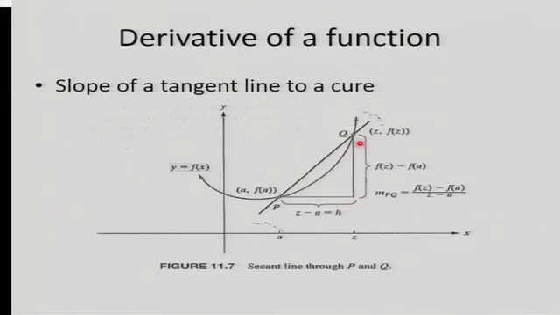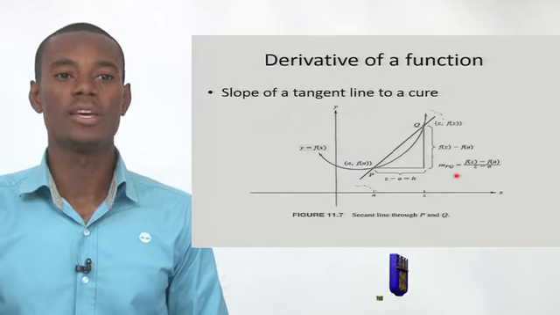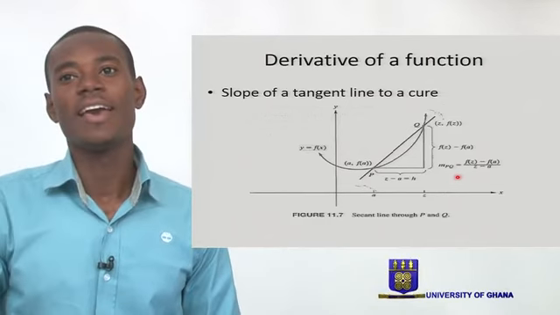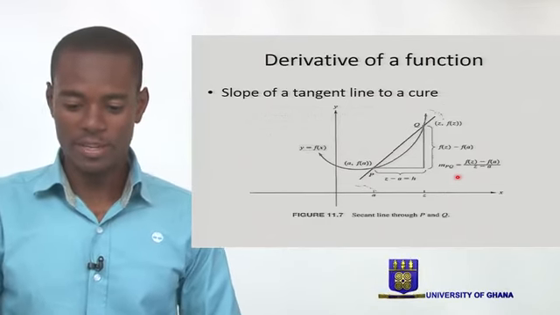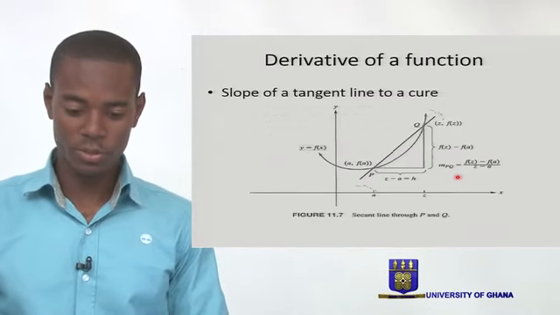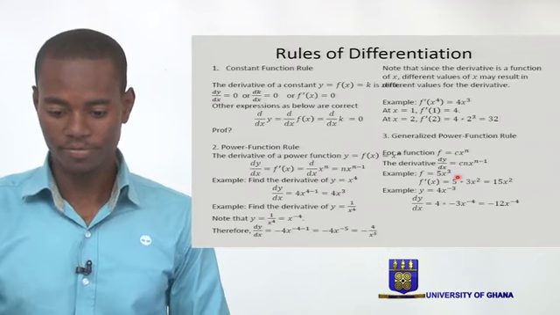And so the flatter I make my straight line or my secant line, the better the estimation for the gradient at point P. With all this, we'll move forward to what we call the first principles in differentiation, where we have f of a plus h minus f of x over h, basic stuff, but we'll see them when we move forward.